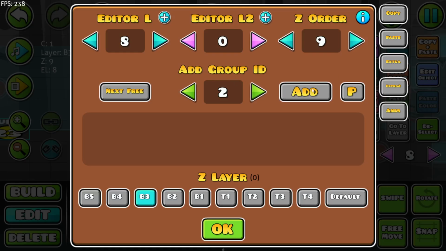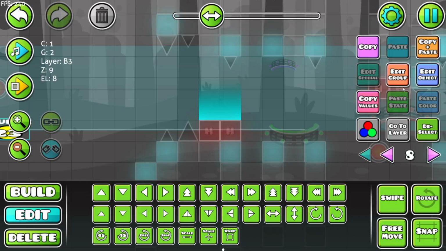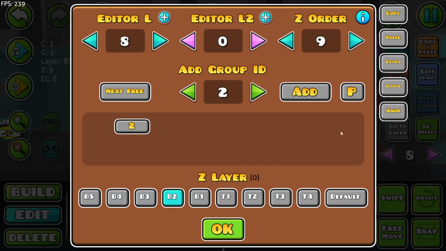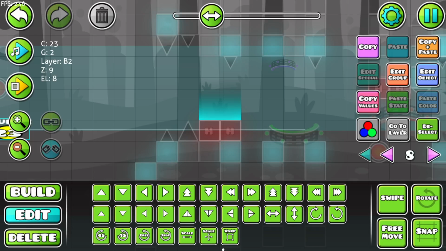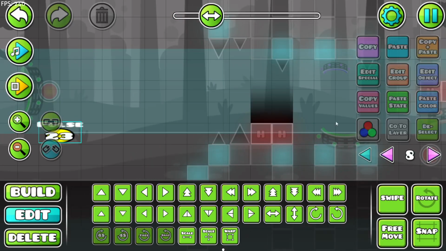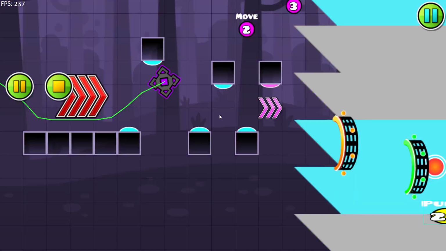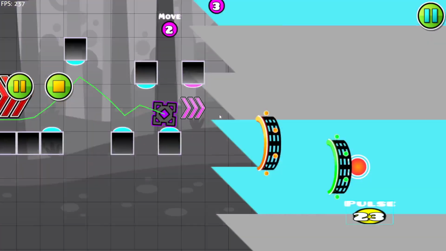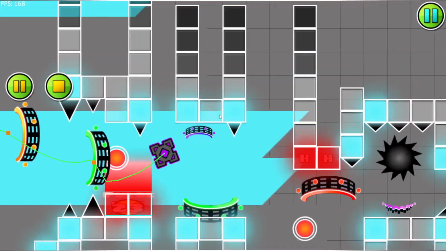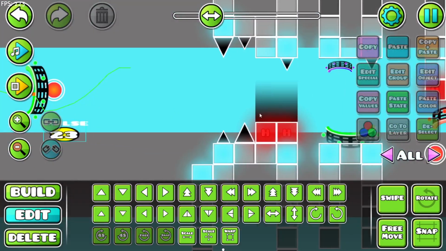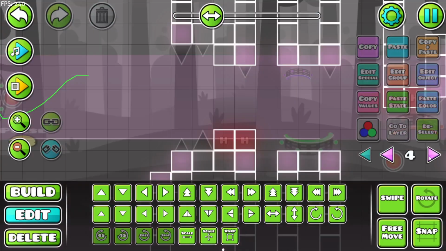So, if I give this group 2, copy it, put it on the layer above, give it 23, copy and paste it a few times. It works. You see that? Oh my god, it's beautiful.